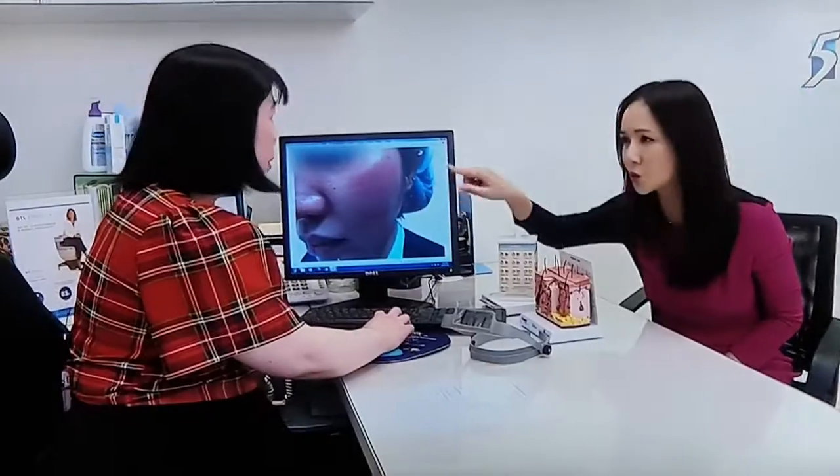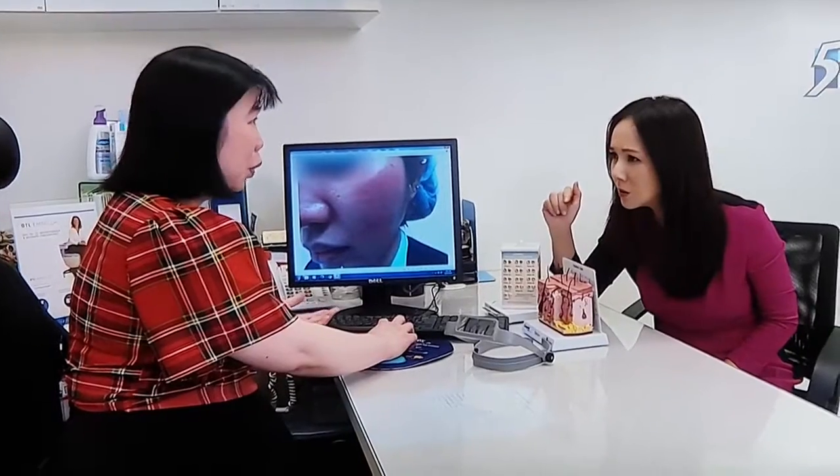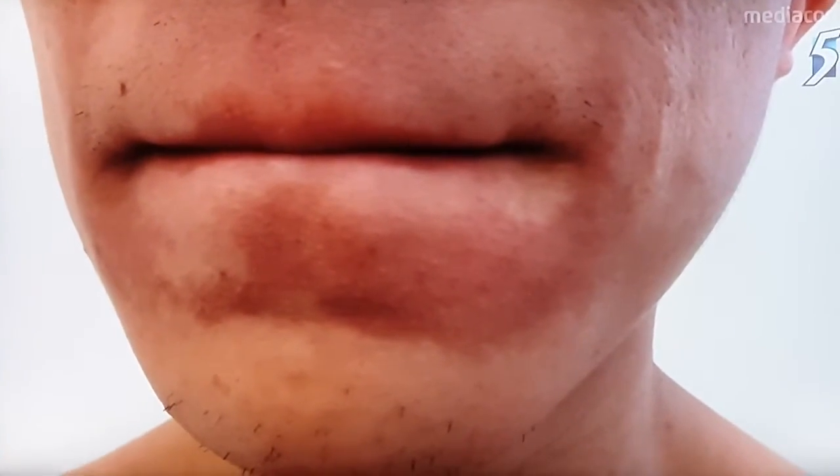Can the skin ever be restored to its former condition in this case? Well, it has improved, but of course there's a little bit of post-inflammatory pigmentation. We have patients who had rashes around the mouth — after eating, you're supposed to put back the mask immediately, and that can cause irritation around the mouth.